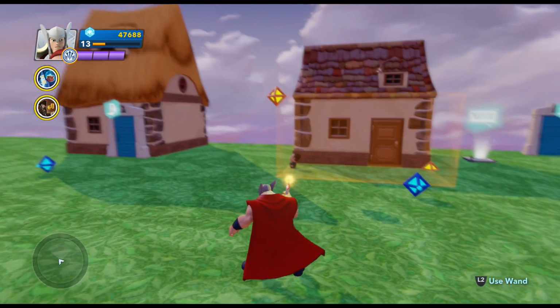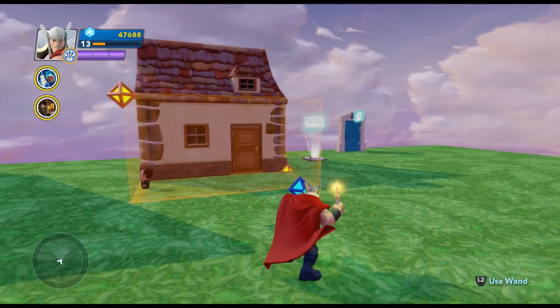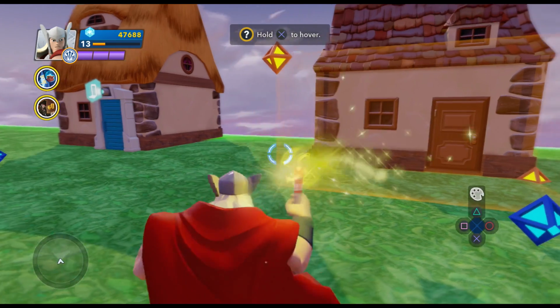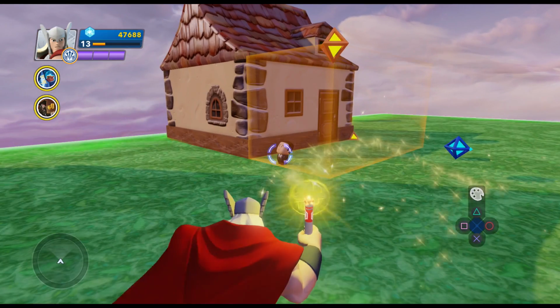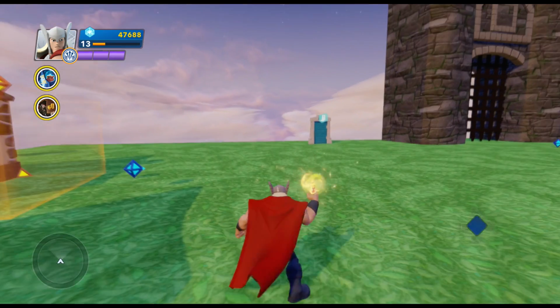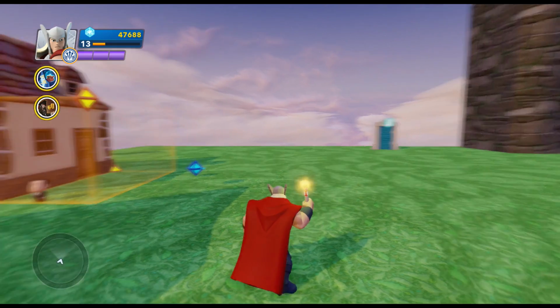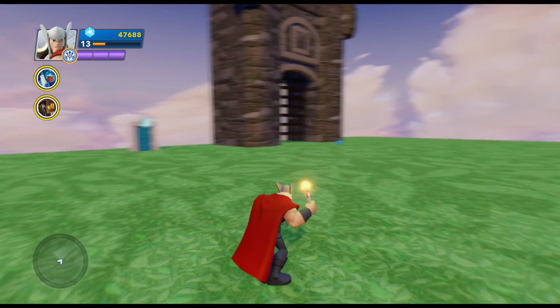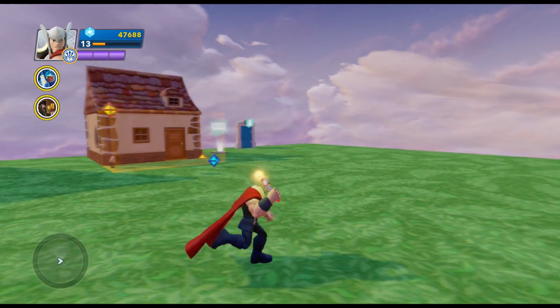As you can see, Agent Coulson moved on us, but other than that, everything looks fine. Right now, as of this current build of the game, any of the NPCs seem to be a little wonky sometimes. Even when you tell them to stand still, they can move around a little bit. They can get misplaced, but it happens, no big deal.